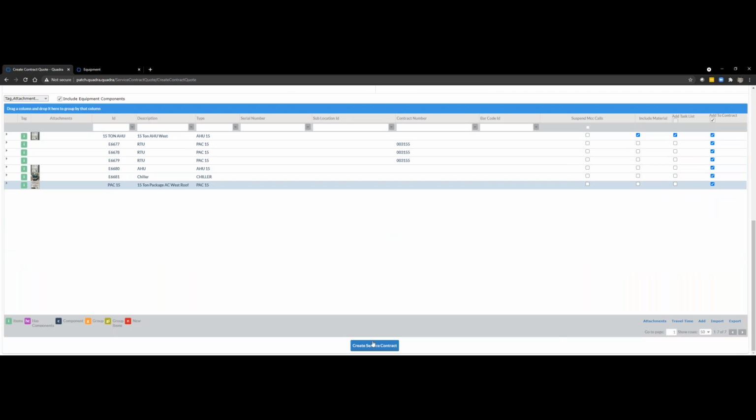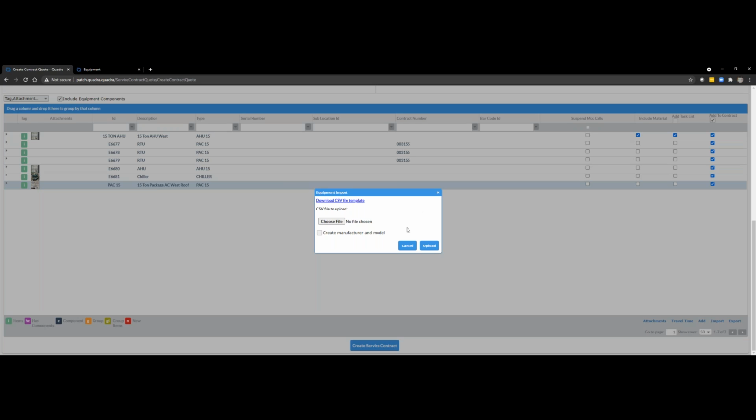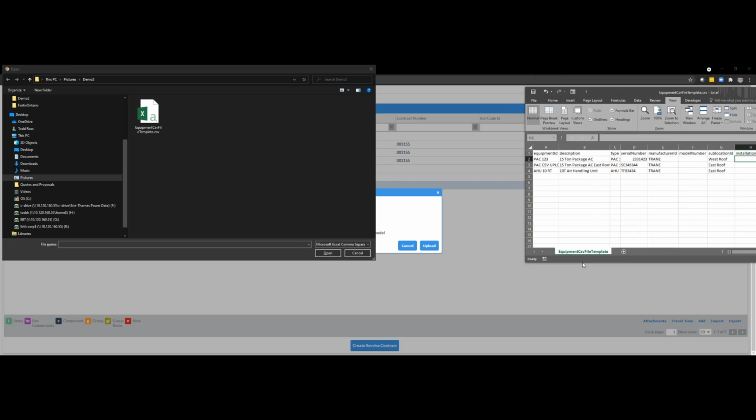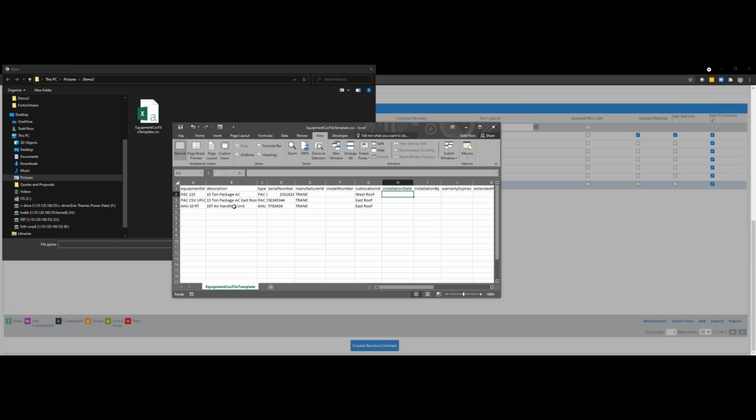The other thing that I have the ability to do, as I mentioned earlier, is just import. So instead of taking pictures and doing a survey, I could just do an import. So I've got an Excel sheet, and this is a very simplified example, but here's an Excel sheet that has my survey of the equipment information.